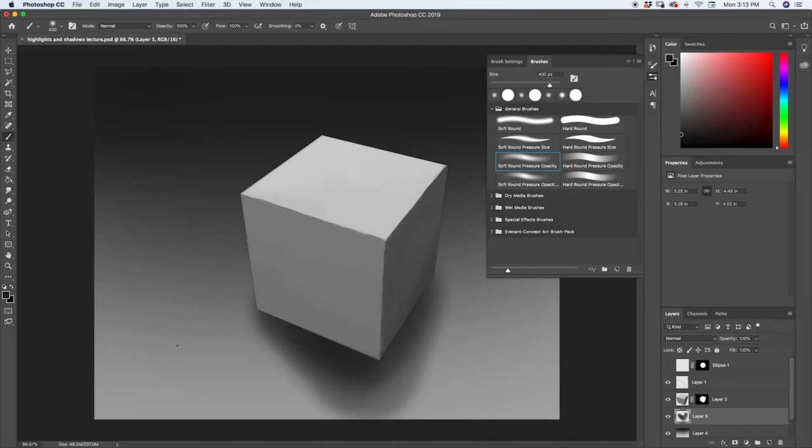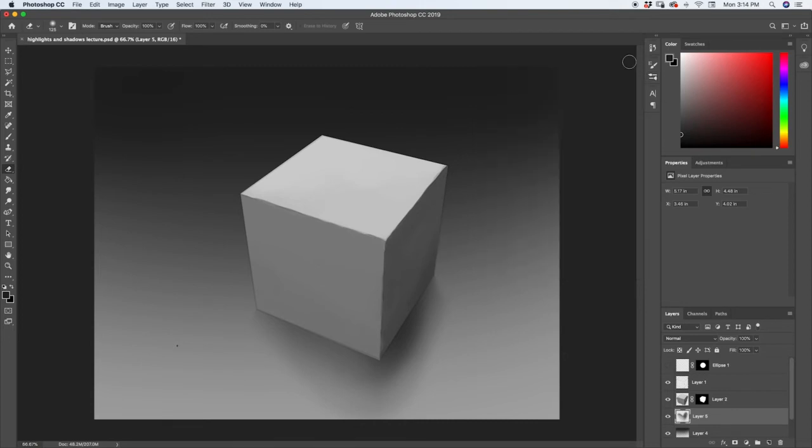And then we're gonna go ahead and get our eraser tool out and clean this shadow up. All right. There we go. That's a cube. So that one's pretty simple.